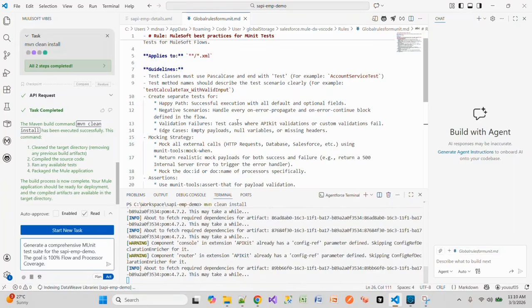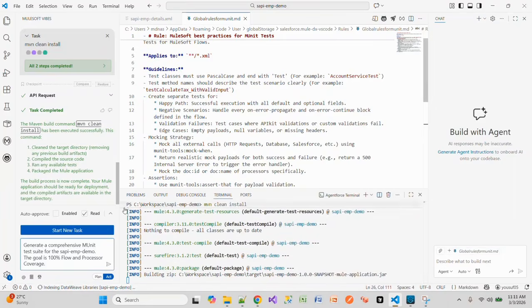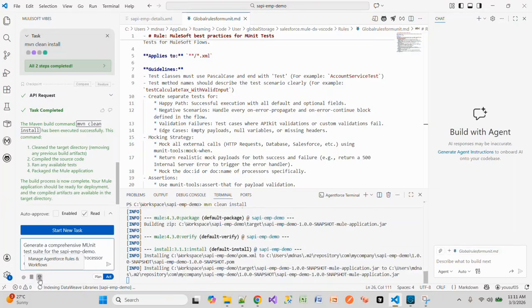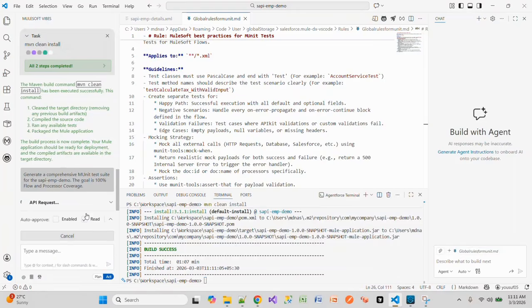I have written some guidelines, custom Agentforce rules for MUnit, which I have imported into the global manage Agentforce rules and workflows. And I am giving this prompt. The prompt should also be very detailed and relevant.